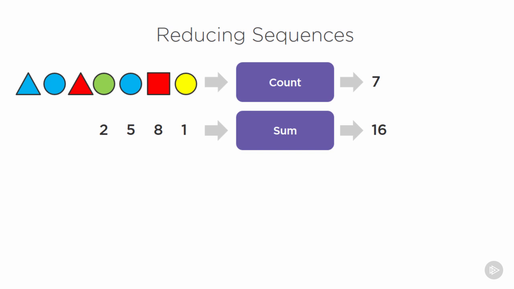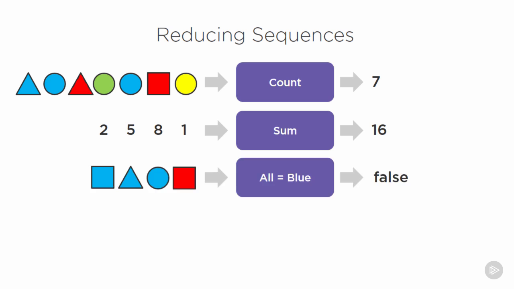Another example would be sum. If we pass an IEnumerable sequence of numbers into a sum node, it will emit the total of those numbers. And the all and any methods are also examples of this. They take a sequence and return a Boolean value. So this sequence of shapes we could pass into an all node to see if they're all blue, and it will return false. In fact, this general pattern of collapsing a sequence into a single element is something you're likely to want to do very often.